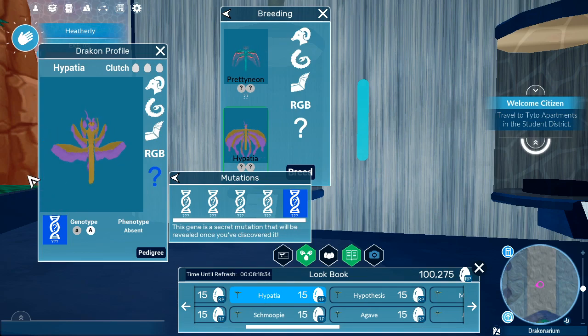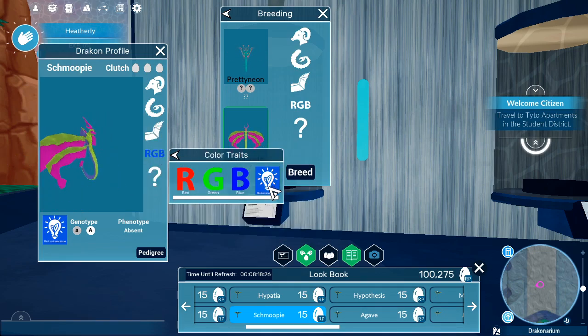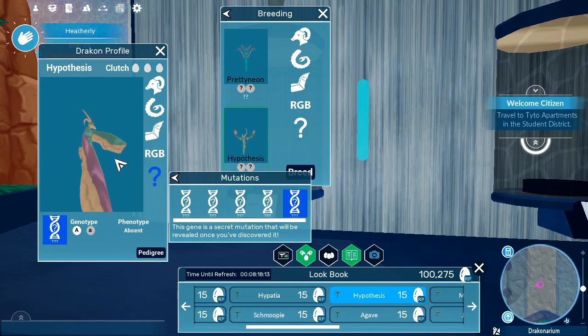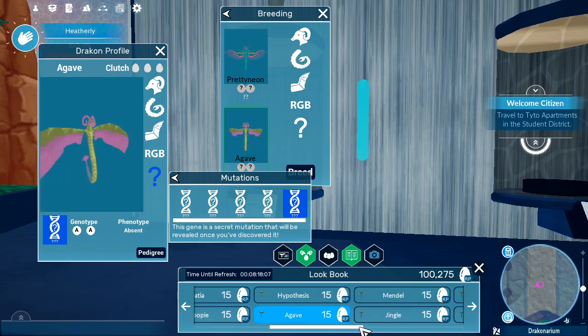Ooh, Hypatia is nice. But I already have a Drakon that looks like this. Oh, Schmoopy. Oh, I kind of love Schmoopy's whole situation. It's just the coolest thing that I have ever seen. It's not. I've seen cooler things, but within the scope of this particular lookbook, I think this is the coolest. Drakon. Hypothesis. I don't know about Hypothesis. Agave. No, Agave is not what we want.